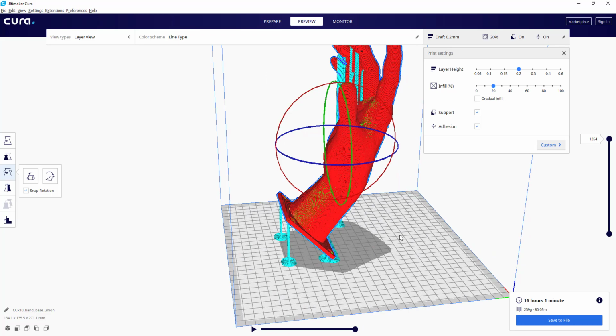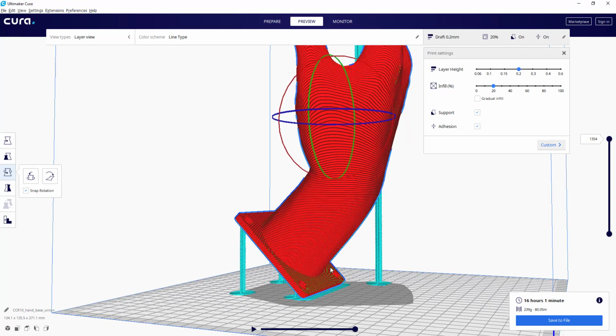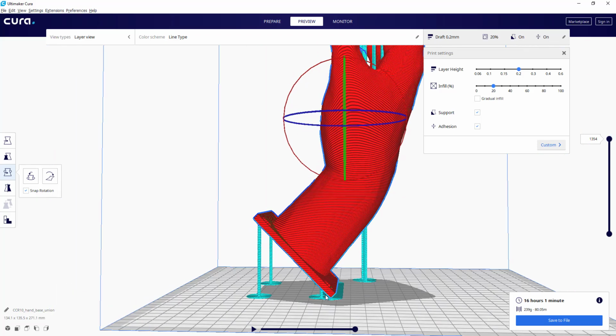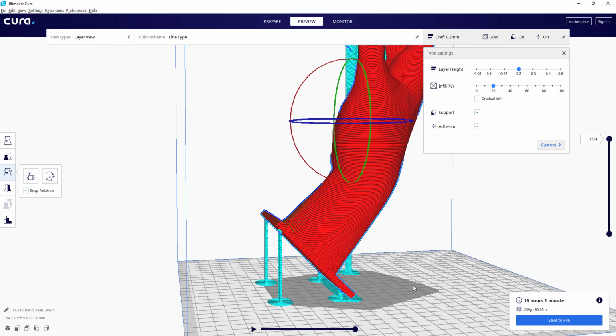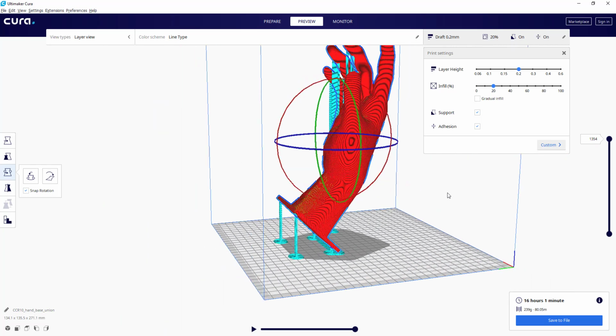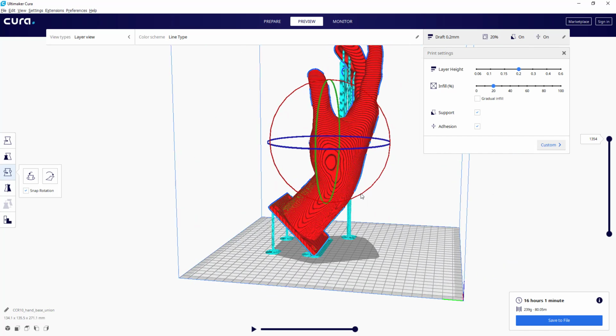Here we decide where we want to save it. It automatically names the file, but with the prefix CCR10, which is the machine we selected in Cura configuration, Creality CR10. The file will be in G-code format.